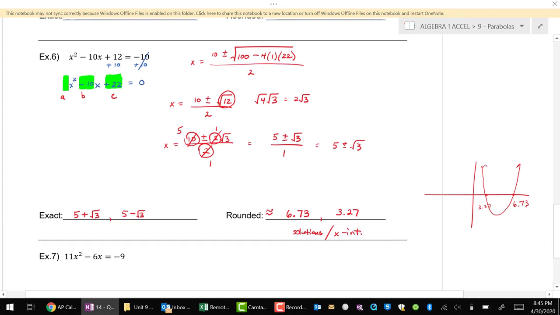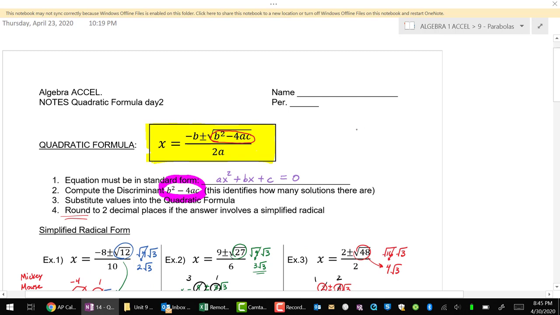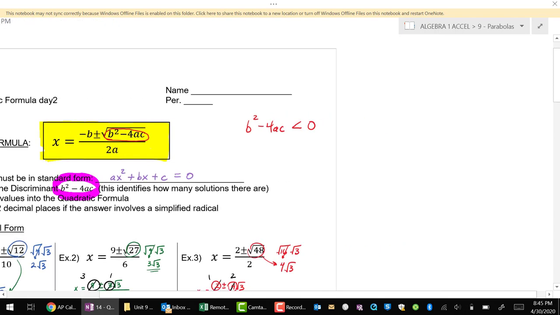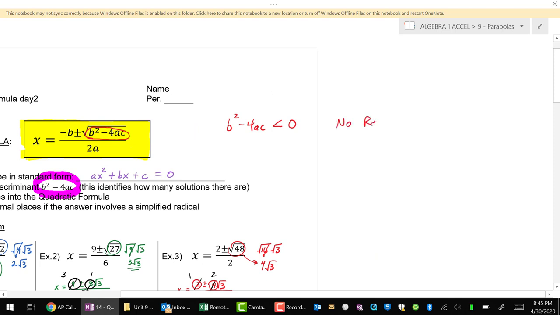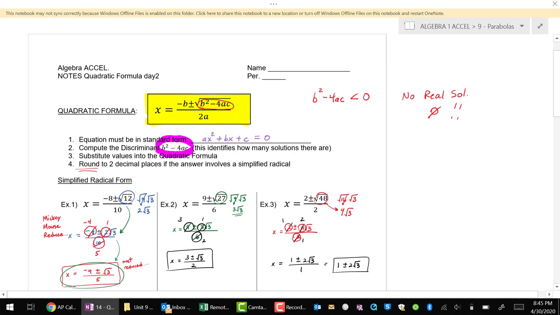All right, so those are some advanced examples of how we can use the quadratic formula to solve quadratic equations. They can get tricky and pretty complicated. Don't forget to watch out for the case of no solution. If ever that number in the radical is negative, if our b squared minus 4ac is less than 0, then we have no real solution. So kind of watch out for that case too. Good luck to you as you solve quadratic equations using the quadratic formula.